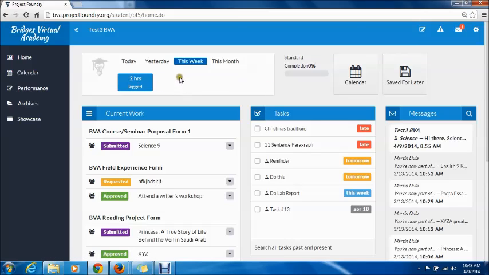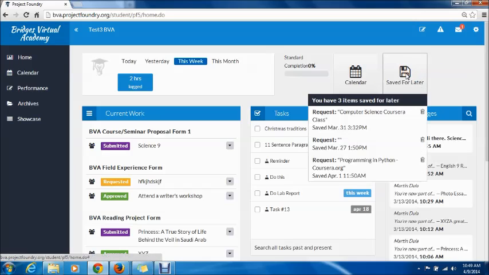If you completed tasks, a button would show up. Once you start making progress towards your credits for particular courses, a green bar will show up.